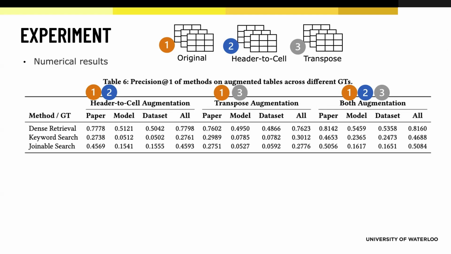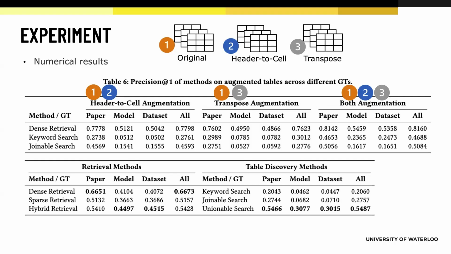Imagine that for one table and its augmented version, we get both their top 1 candidates, and if only one of them hits the ground truth, then we regard it as true. So this performance will definitely be higher than the main results, but here we just want to check how much it improved based on the main results. This can help us address our concern about how many tables have this kind of formatting issue. So we put the main results here for comparison.